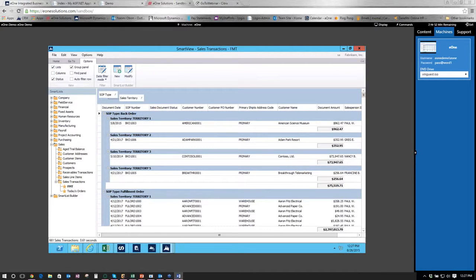We also did the footers where you have the minimum and maximum, and then we also took a look at our go-tos to where you can access that invoice right by double-clicking from within the list. So that is pretty much a really good overview of SmartView and some of its capabilities.